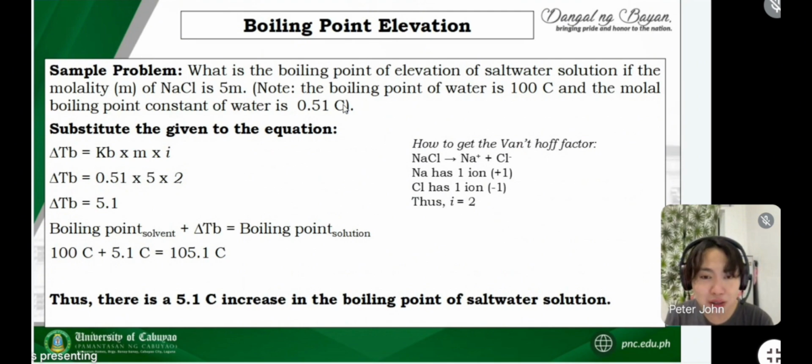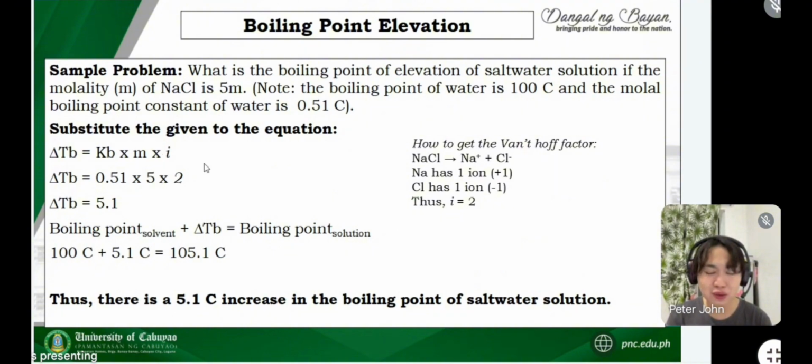So, most of it is given na po. All we need to do is to substitute in our formula. The boiling point elevation is equal to the constant value, which is the molal boiling point constant, 0.51. Given siya lagi, lagi ito, the molal boiling point constant of water, 0.51, given na to, times 5. So, sa case natin sa problem ngayon, the molality of the solute is already in molal. So, all we need to do is to substitute na lang. Then, we have also 2.